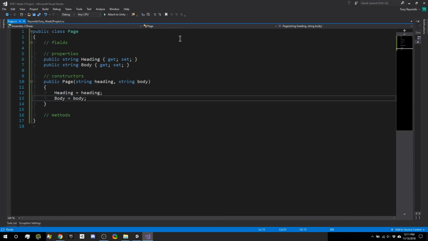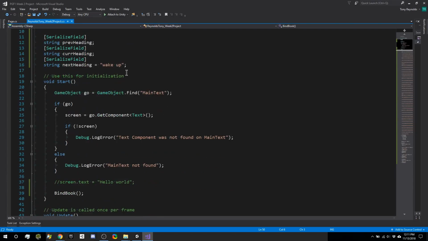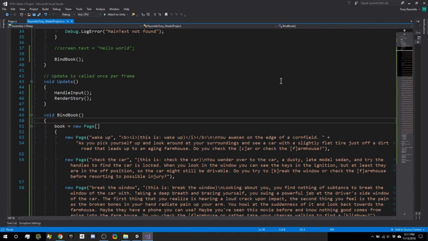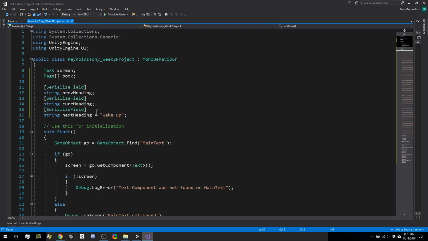As long as you have your one scene that has a game object that's got the script attached, the UI, the text, as well as your page C# file here, your core file here renamed to your last name, first name, and then underscore week 2, and then basically all the rest of the code that you're seeing in here, essentially mimic it. So if either of those 2 stories start out with a different heading here, you might have to update this to match whatever that starting value is.